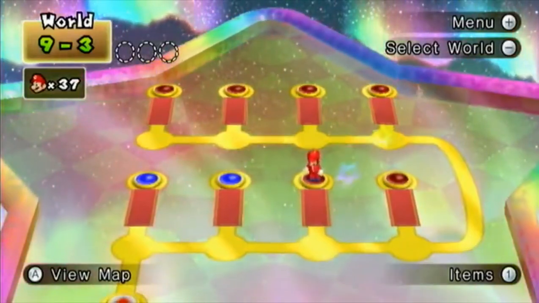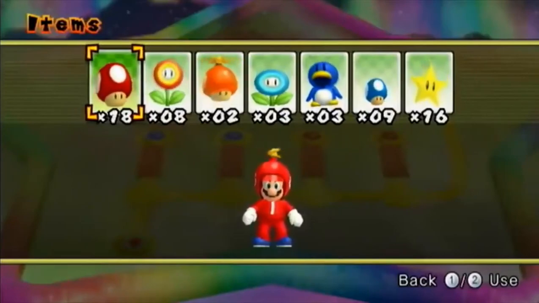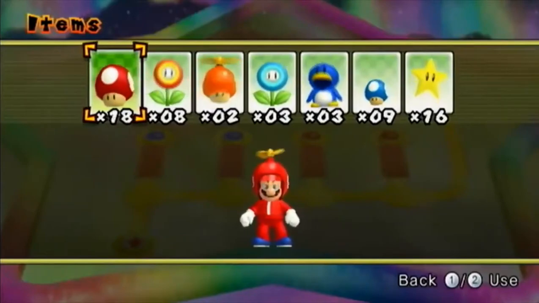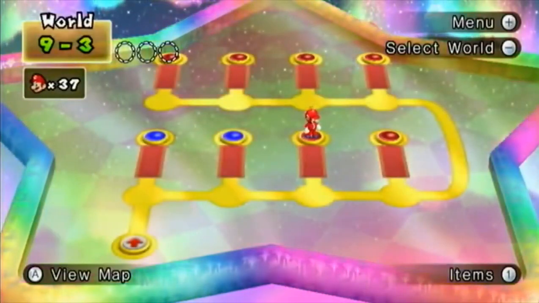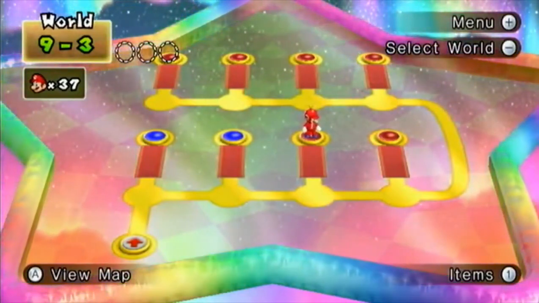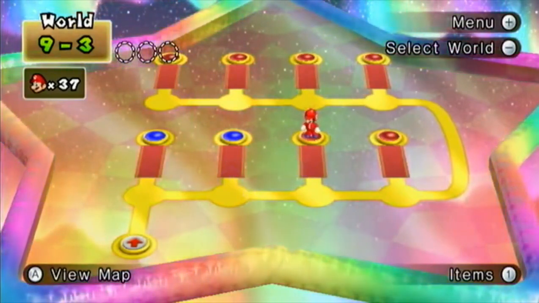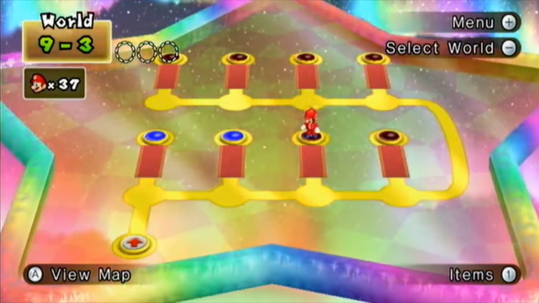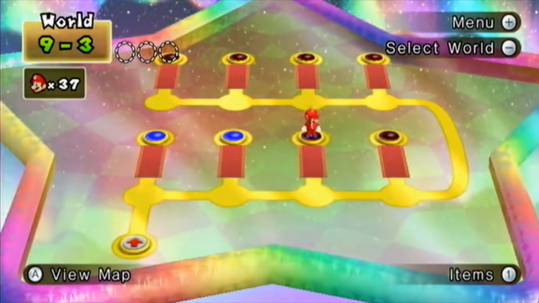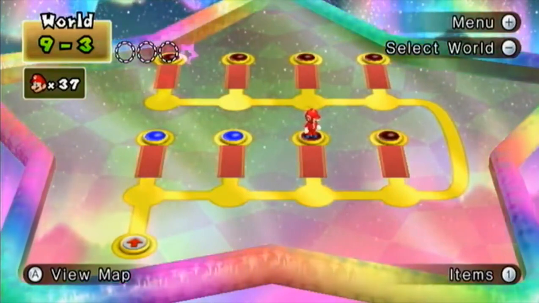I have a propeller suit, and I don't have many power-ups as you can see right here, so I'm hoping not to use them. If I need a propeller suit, I'll go back to the first level, but then cut that out. Other than that, I'm not going to collect all the Star Coins. I'm gonna save the last Star Coin from 9-8 for one of our members, someone else to get it. If I happen to get it, oh well, because I want it to be a team finish. So let's do 9-3.